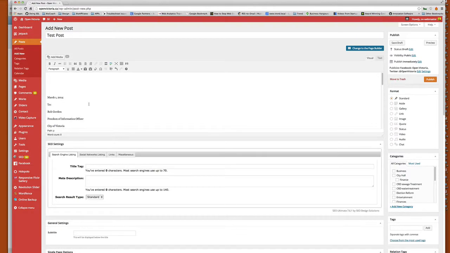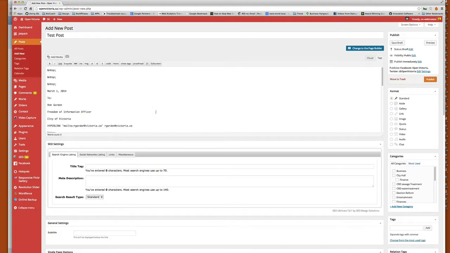Now, the error the other day was caused by copying and pasting from Microsoft Word into the editor here, and I'm trying to replicate it. And the step that you need to do, we are in the visual editor here. If I go into the text editor, it actually shows you all of the character returns and all the stuff here.